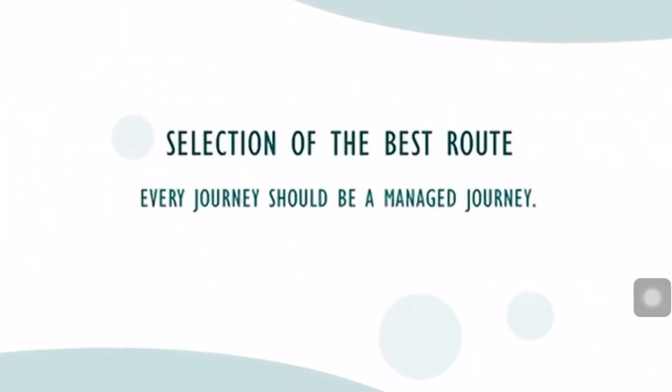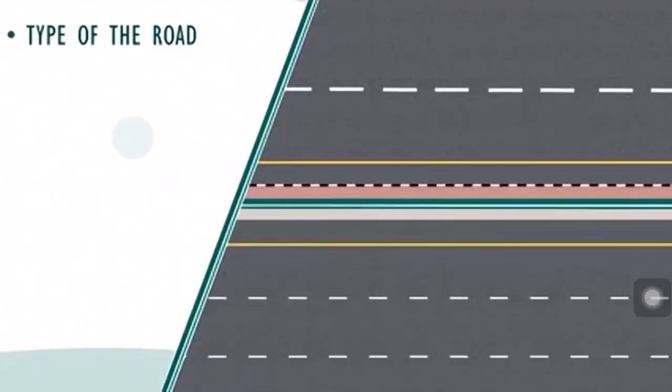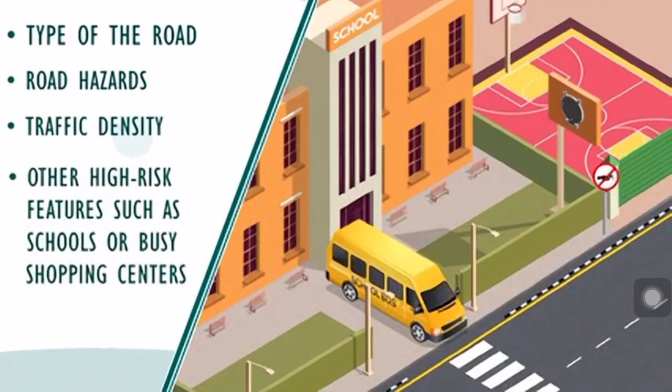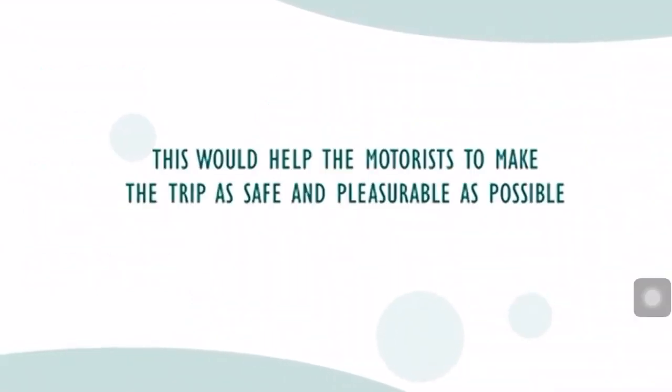Selection of the best route. Every journey should be a managed journey. Motorists should plan their journey by considering type of the road, road hazards, traffic density, other high-risk features such as schools or busy shopping centres. This would help the motorists to make the trip as safe and pleasurable as possible.